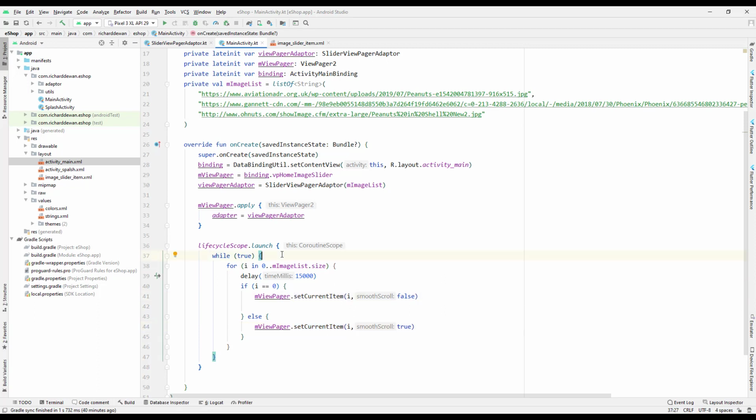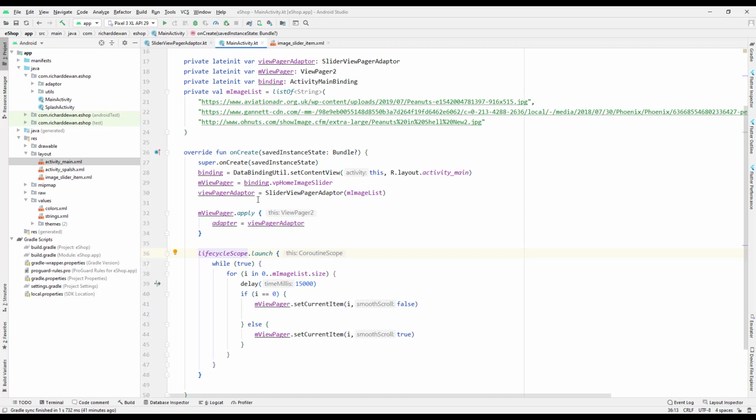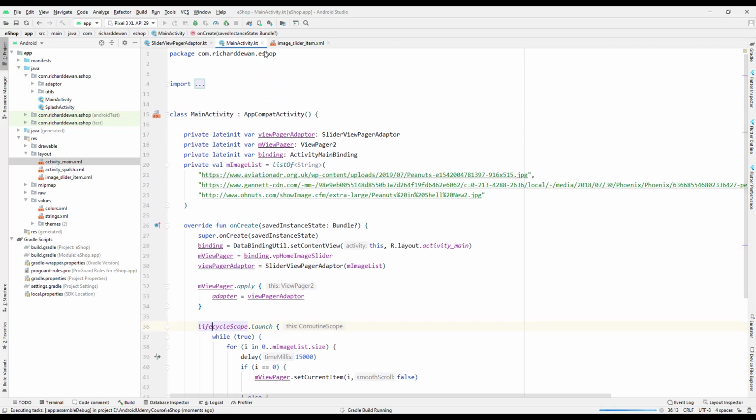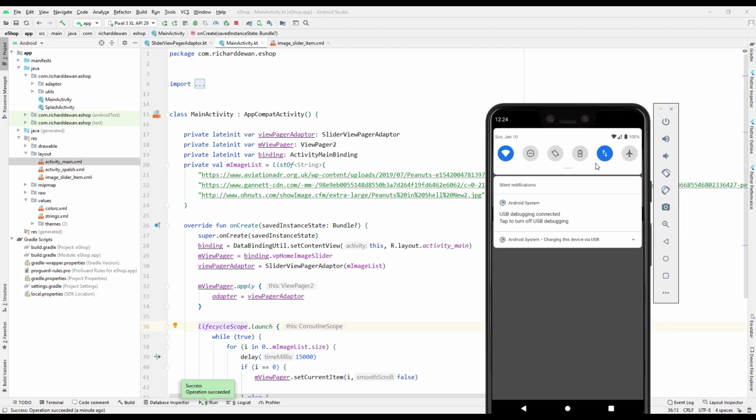I think that should be good to go, and we still need to add a dot, and we still need to do some more of this stuff, but let us try to run and test our application, see whether we have any error or something over here, and then I'll try to just run my application. Just wait for the application to come up, and you can see that the image is rotating over here.